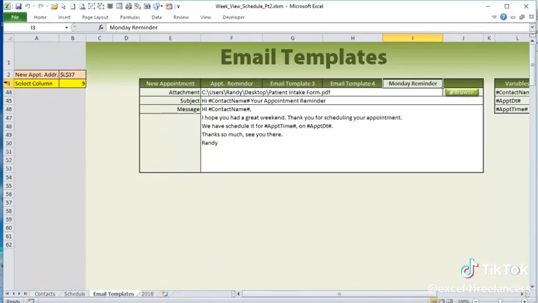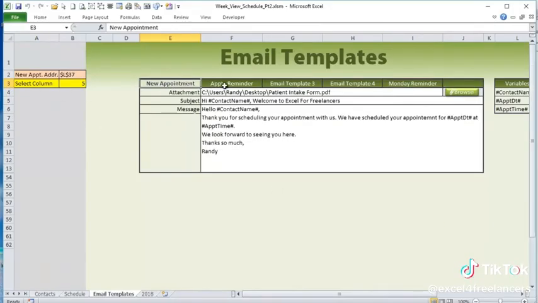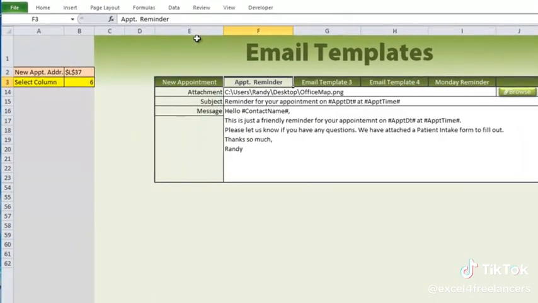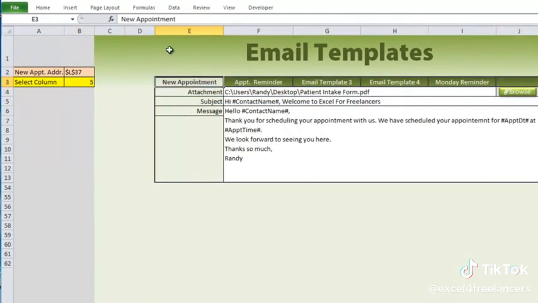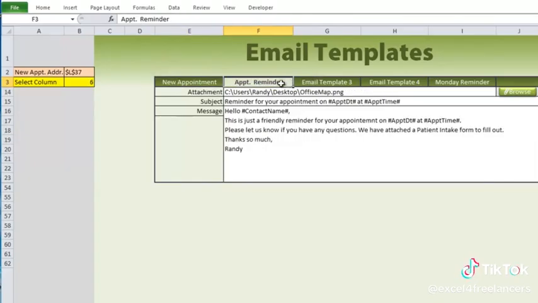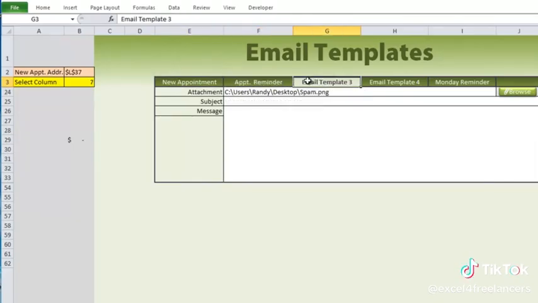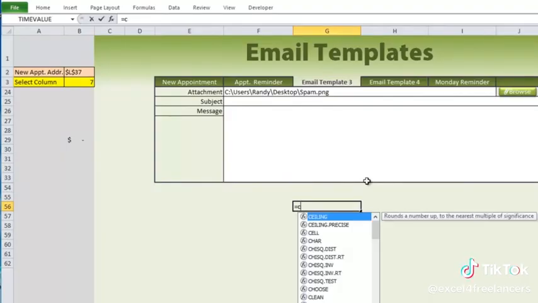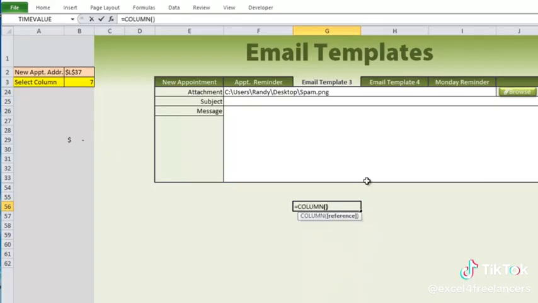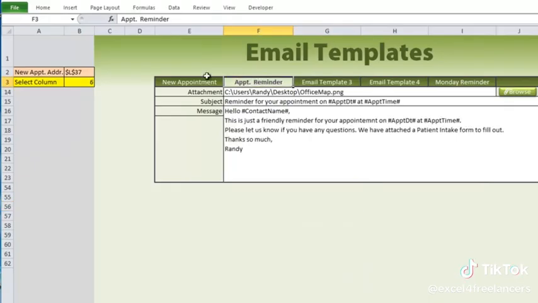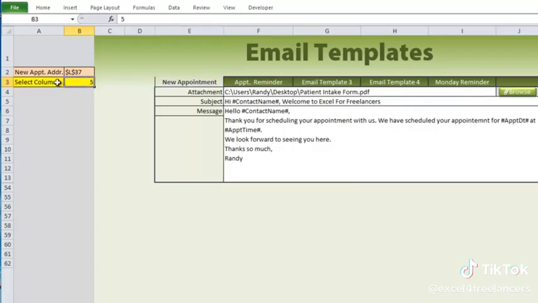So let's go ahead. First of all, when we use selection change, what I want is I want to put the column number right here. E is 5, F is 6, G is 7. Those are the column numbers. Equals column. And you see that's column 7. So template 3. So when we select 3, it's going to put a 7, 6, and 5. So I want that right here into B3.